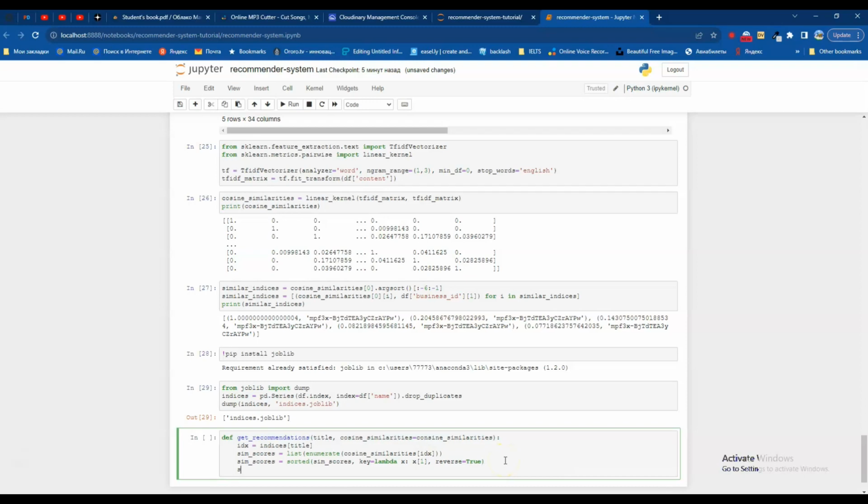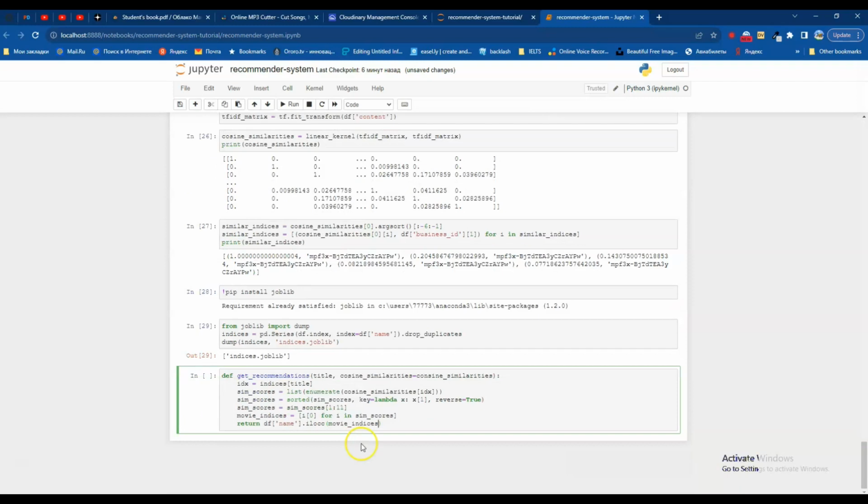And next, we will get scores for the first 10 items, and movie indices equals i[0] for i in sim scores, like that. And then we will return movie indices, like this.